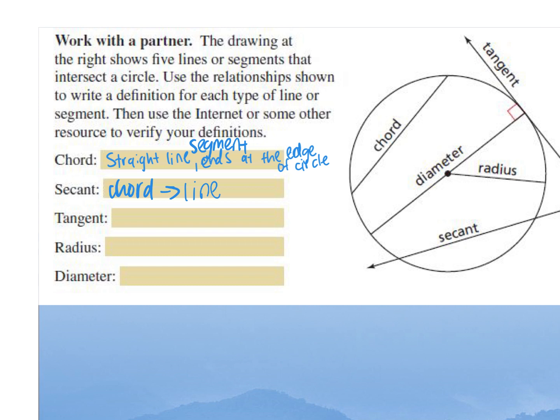Okay. How would you describe a tangent? Go ahead. 90 degrees and it runs like touching the outside. Very good, Zach. There's a 90-degree angle, but with what? It forms a 90-degree angle with what? Good. 90 degrees with diameter. And you said what about it? What was the second thing? It touches the outside. Excellent. It touches the circle at one point.